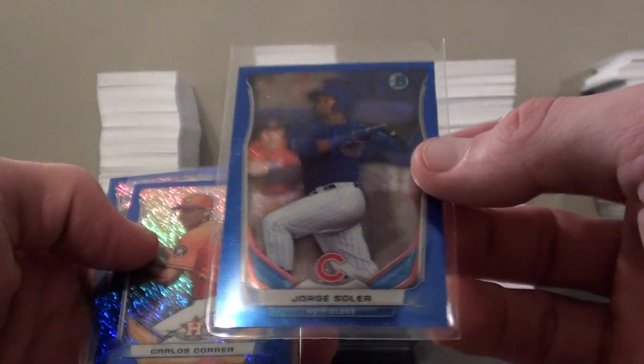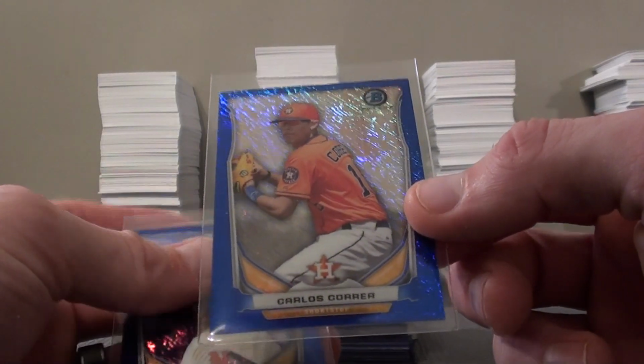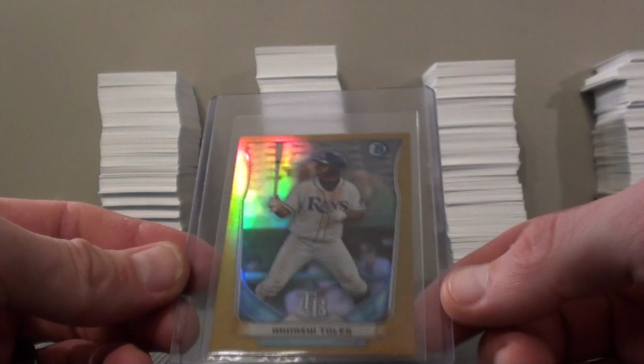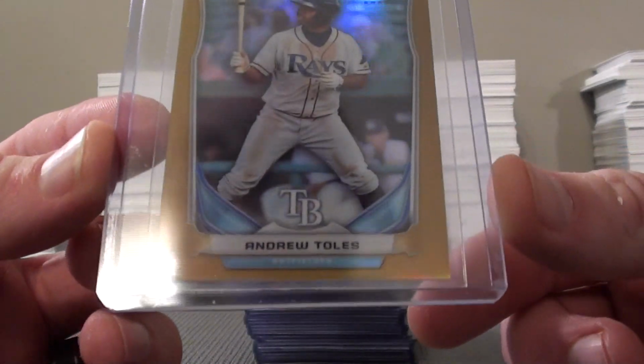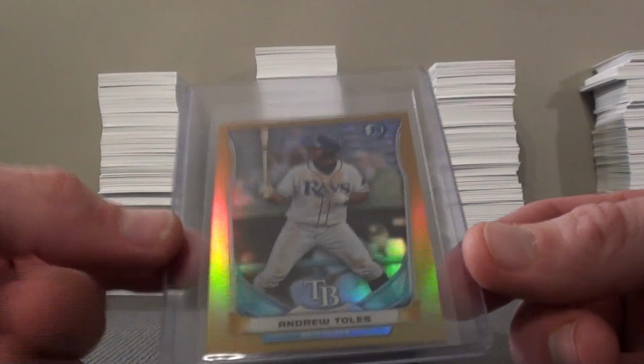6/25. Jorge Solar blue. Carlos Correa blue. Noah Syndergaard blue. The blue minis are to 250, if you don't know. Gold mini, Andrew Tolles. That one doesn't appear to be too bad off center. Not as bad as the other ones. 2/25.